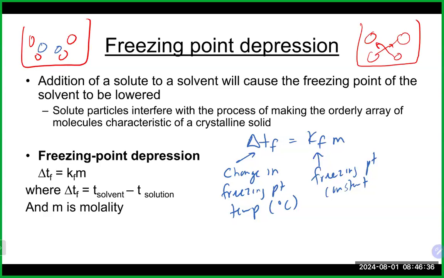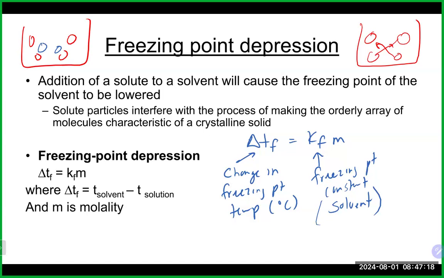Now, it's really important when you go to that table to look up the freezing point constant: the freezing point constant is not based on the solution. A lot of times people will go to those tables and say, I cannot find the solution in the table. It is based on the solvent. So you've got to figure out in that solution, what is the solvent? And that is what you want to look up in the table. For example, if it's an ionic compound, probably in a lot of cases, the solvent will be water. If it's some type of aqueous solution, again, in most cases it will be water, but it will not always be water in a lot of these problems. So you just got to make sure you know what the solvent is.